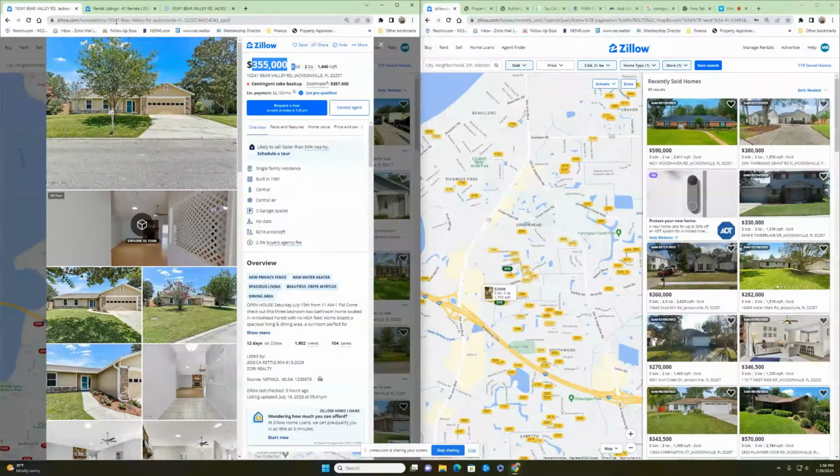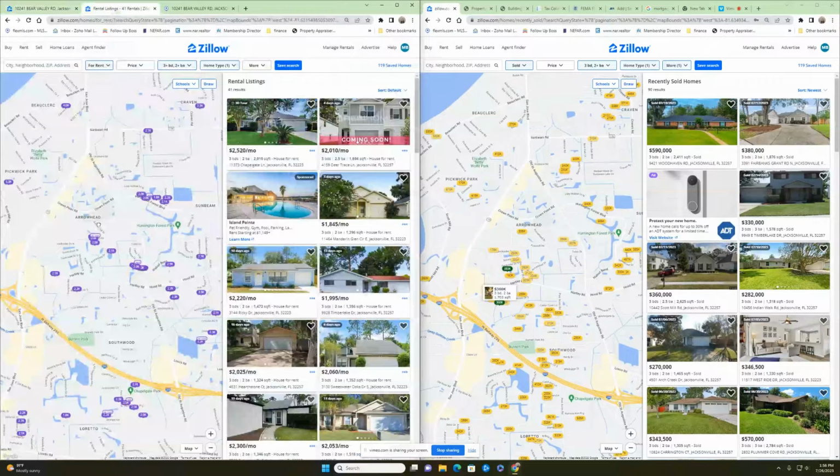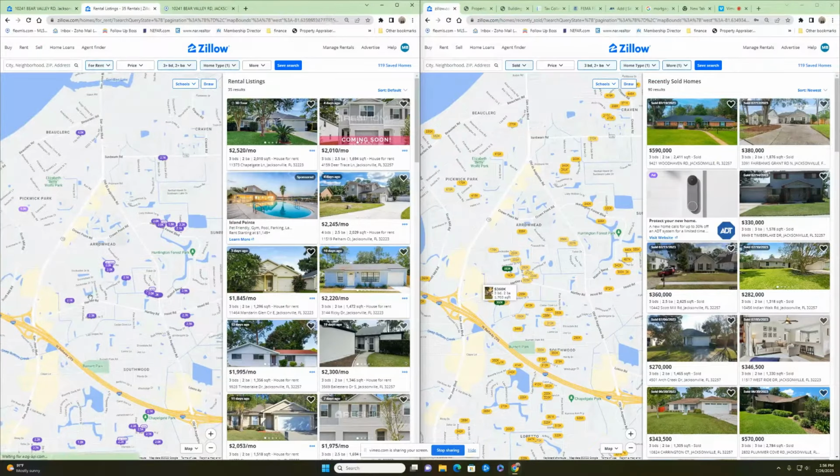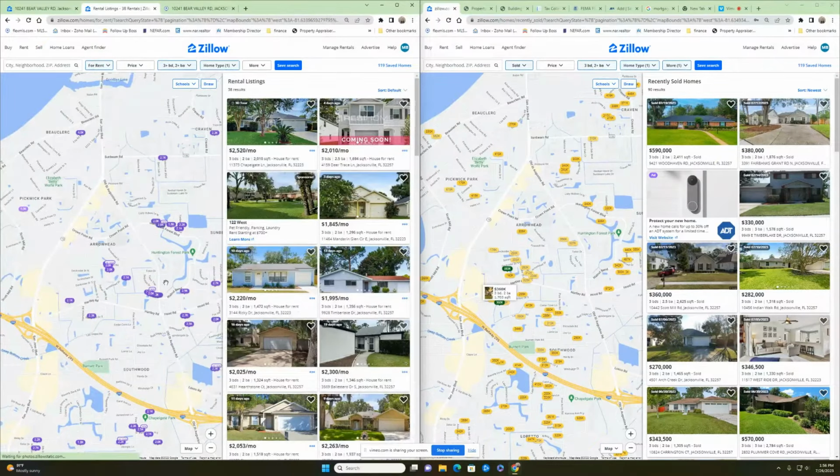And then you can use Zillow to check rental listings as well. So I already got it zoomed in here. Already checked my boxes. I checked for rent, 3.2s, and I put single family only. And this is only going to show you what's actually on the market at the moment. So do keep that in mind.